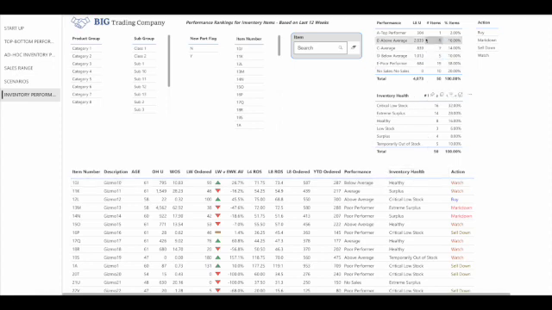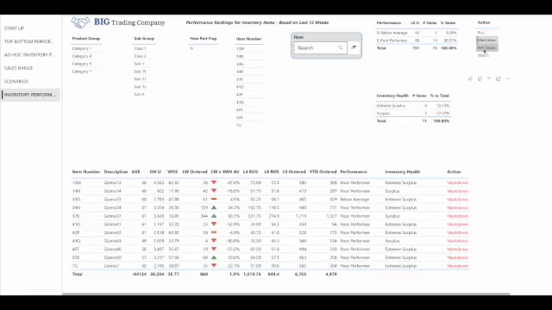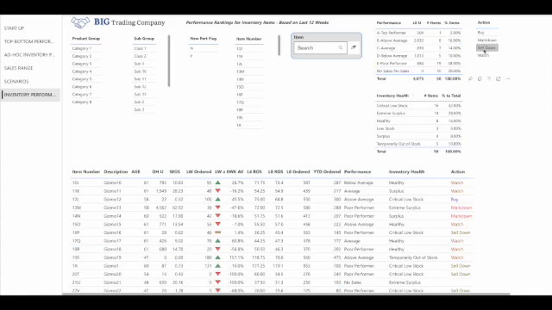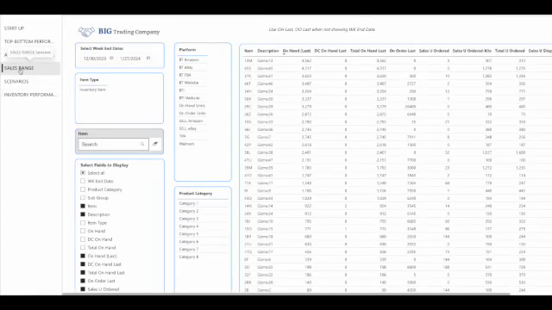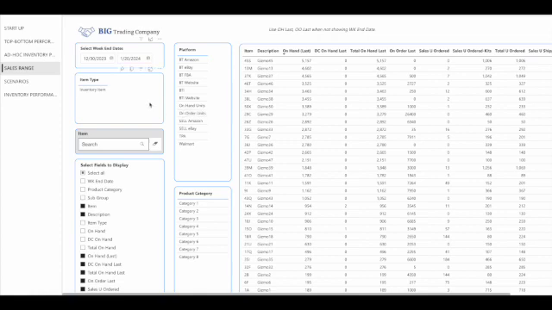And what's nice here is you can click on your menu up here. If I click on buy, it shows me only those items that need to be bought or those items that need to be marked down. So it's very simple to use. You can search for items if you have thousands or hundreds of thousands of items so that things will boil up to the top here. Very nice. On sales range, you can come in and select different time frames to look at data. And that's essentially what we're doing here.